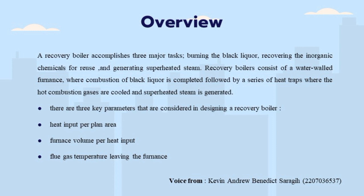There are three key parameters that are considered in designing a recovery boiler. First, heat input per plant area. Second, furnace volume per heat input. Third, flue gas temperature leaving the furnace.